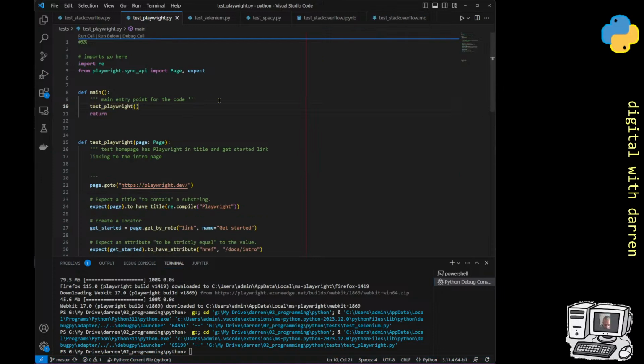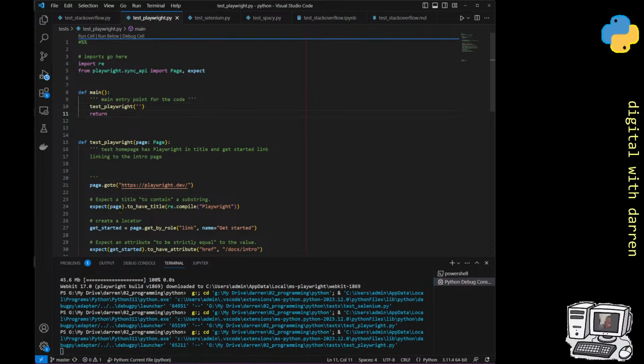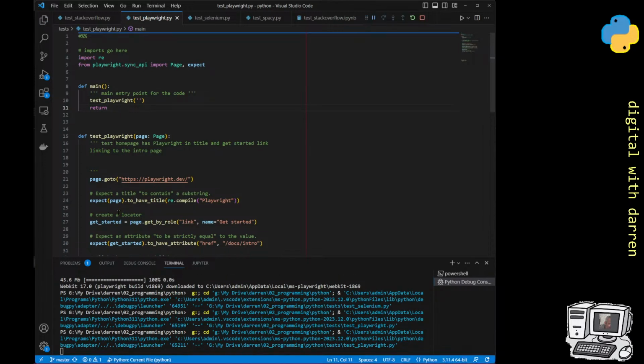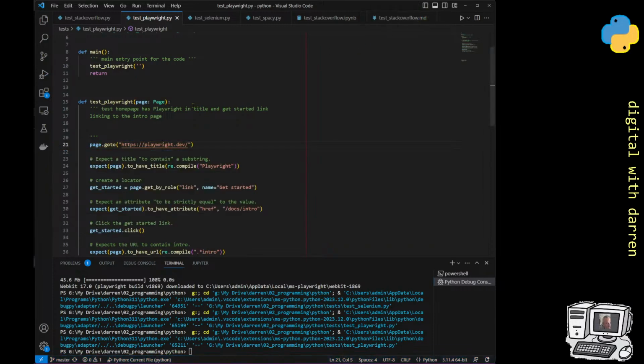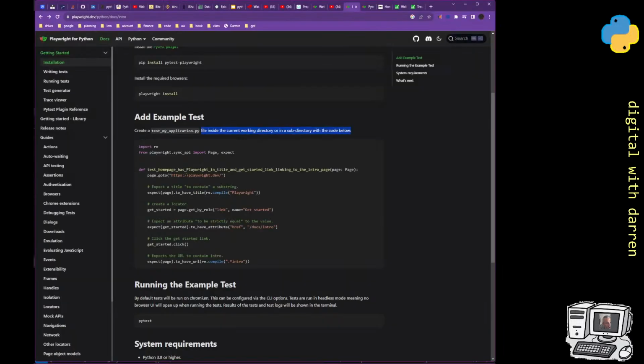And then let's say page as an empty string. There we go. Let's try and do that. I don't know what's going to happen, but at least it's going to go into the function. Okay, failed. Stop that. Because normally what I would expect is that page would be defined somewhere, over here somewhere, like page equals page, presumably.